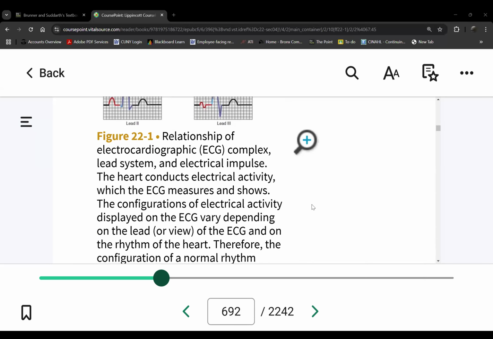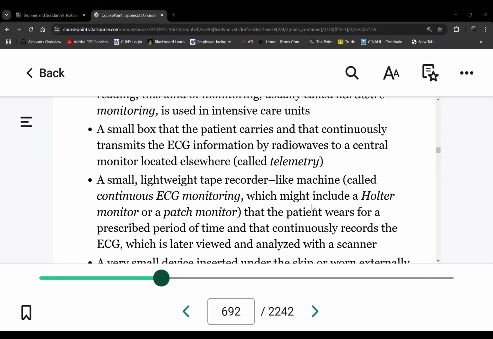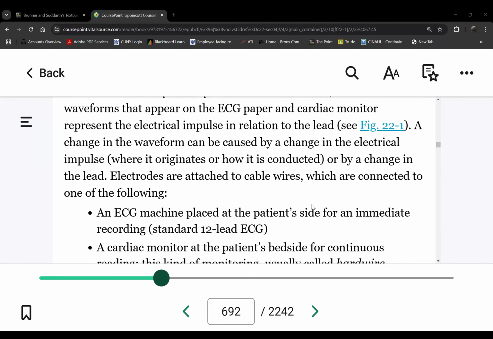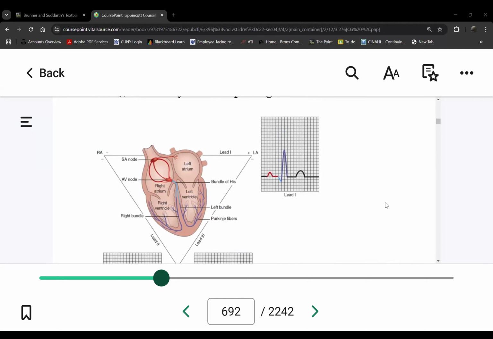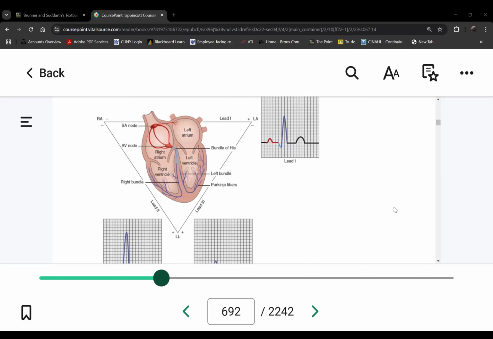All right, back here. So let's explain the illustration. The electrical activity of the heart can be recorded on an ECG paper. This was invented by Dr. Einthoven. He invented the ECG machine. The picture you saw earlier, this upside down triangle, is called the Einthoven triangle. This is not testable. Let me just explain to you in the simplest terms I know what you're looking at.